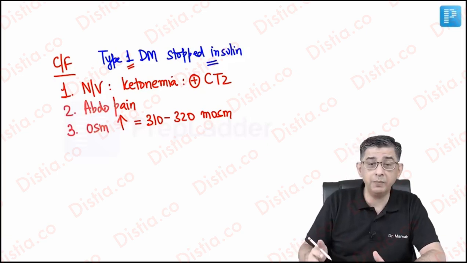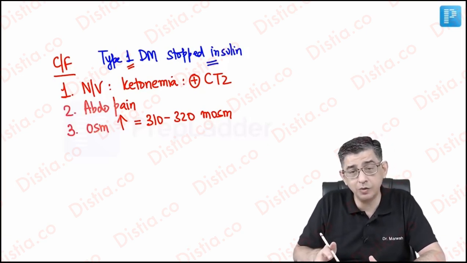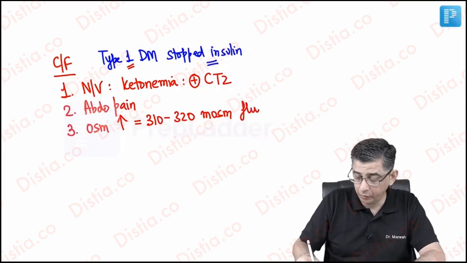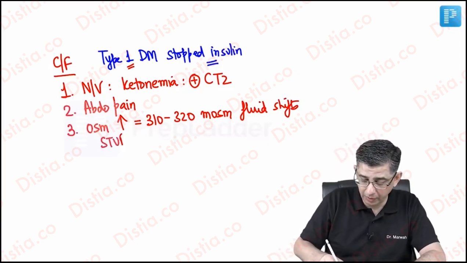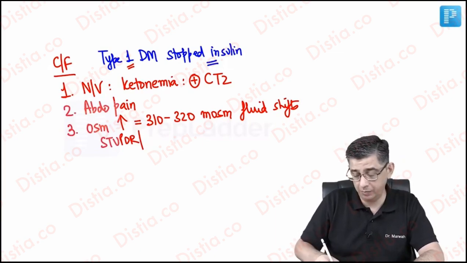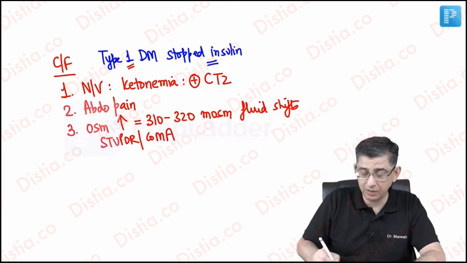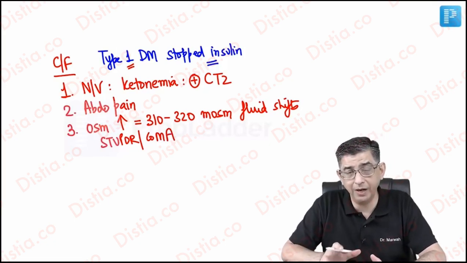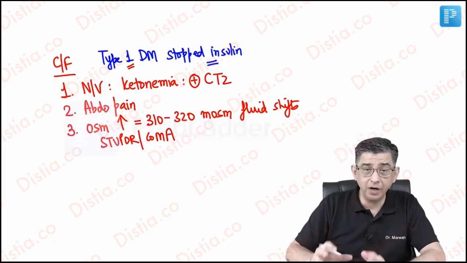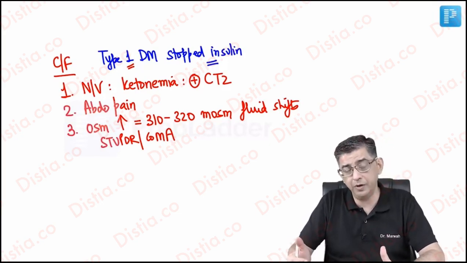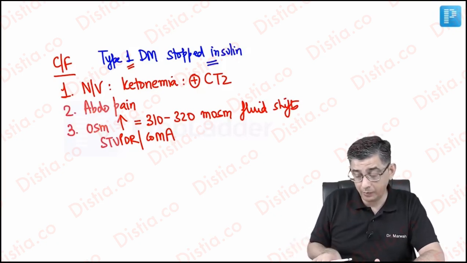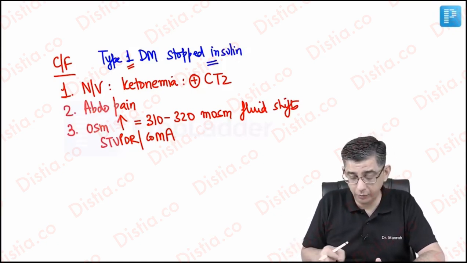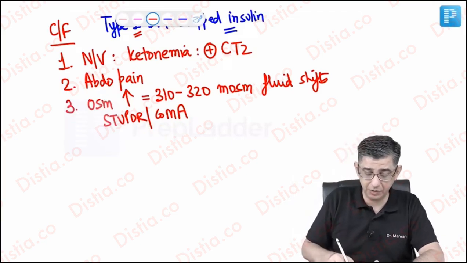But whenever there is going to be an increase in the plasma osmolality, it will contribute to fluid shifts across the brain. And because of these fluid shifts across the brain, this child will become lethargic. There can be stupor, there can be presence of coma. So earlier I was just highlighting the word cerebral edema, but at the moment I am saying that apart from acidosis that damages the blood-brain barrier, the gross elevations of sugar in the body of this patient, the hyperosmolarity, is also contributing to fluid shifts and development of CNS manifestations.